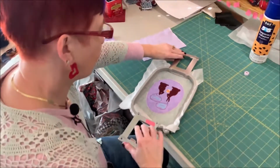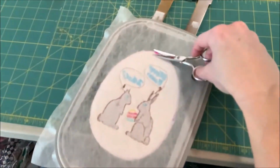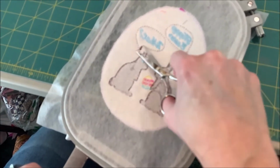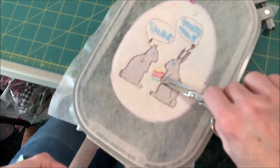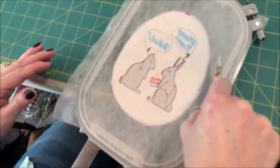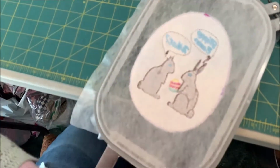And then the next thing we're going to do is we turn the hoop over. And actually two things. One is if you've got any tails that need to be trimmed, now's the time to trim them. If you've got light colored fabric, these dark tails can show through. So go ahead and trim them now. You especially want to trim any that are close to the edge. Those can hang out your edges.